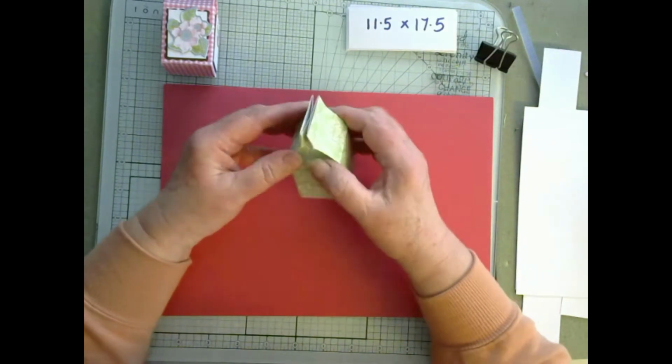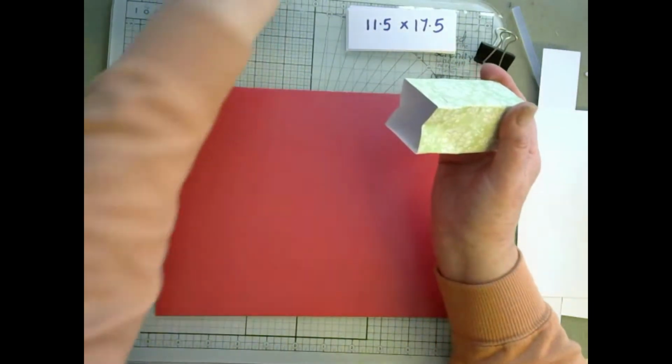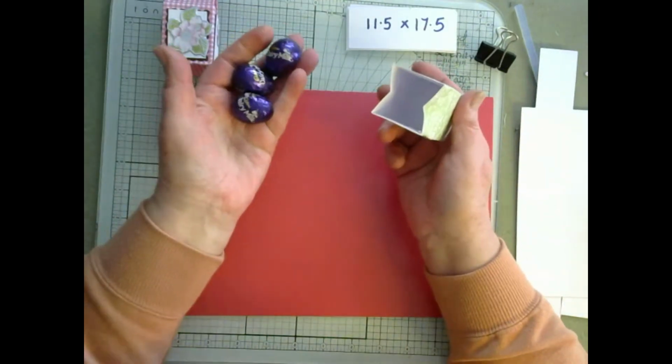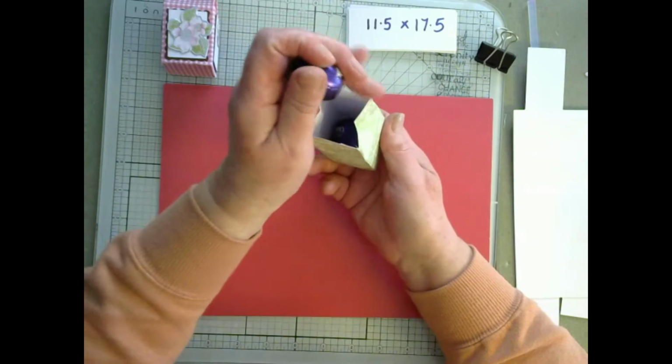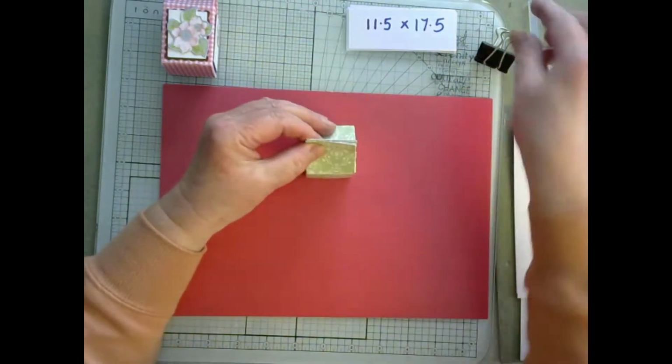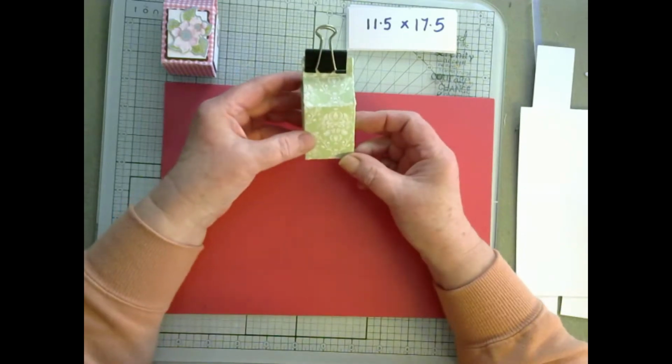This one, if we pop it open, you can see, whoops, I filled it with little Easter eggs, and I've put the clip on there because I keep eating them. So that is one just to show you how it opens.